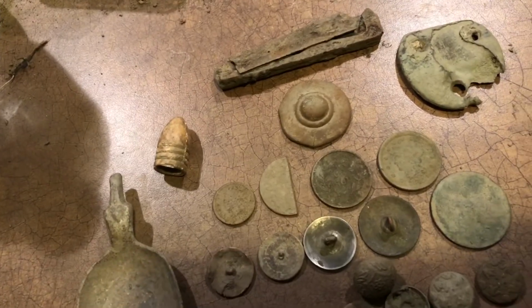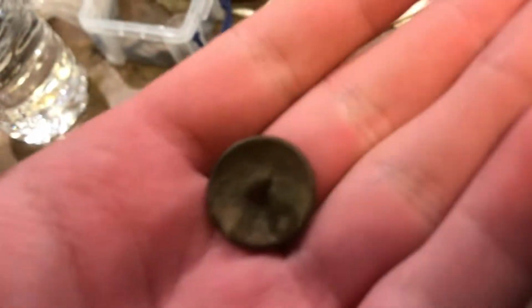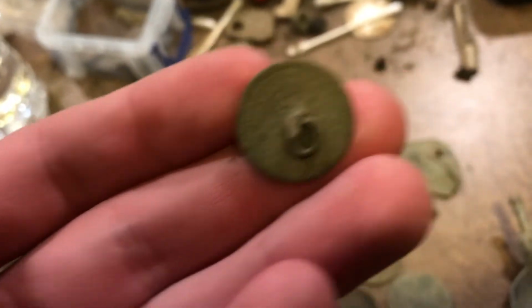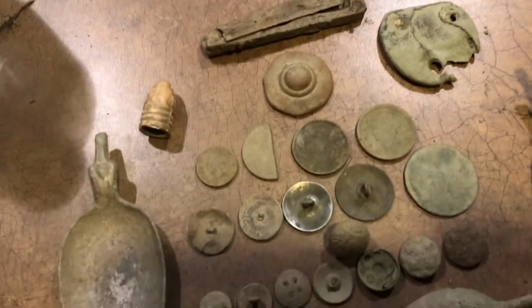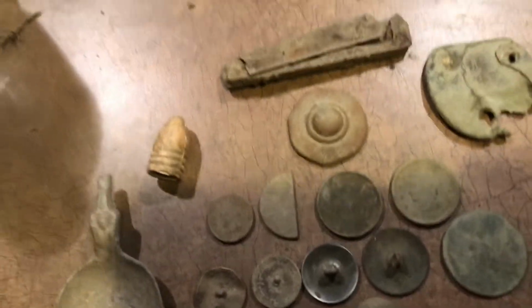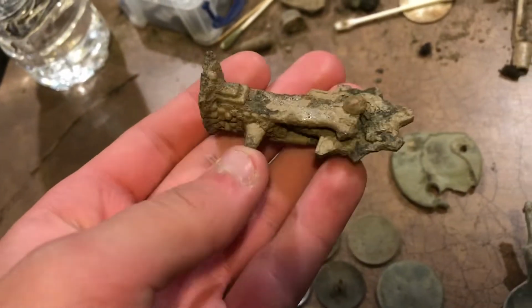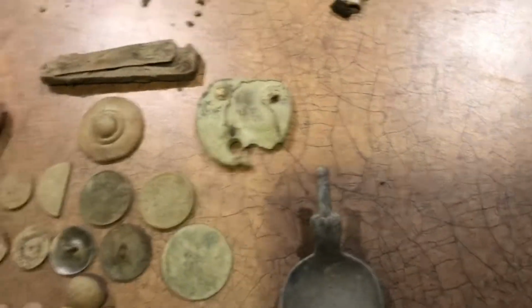I'll also real quick show you guys what I got yesterday with Ray and Maya. Ended up with this beautiful star button. This button, which has a nice back mark, and two other buttons, a four-hole and colonial. I also got, if I can find it, a complete lantern, and what were my other? I definitely had something else. I did get this, which I think is a toy, but a spur, or at least the back of one, a pewter spur. And then I got a complete crotal bell, which is sitting around somewhere.